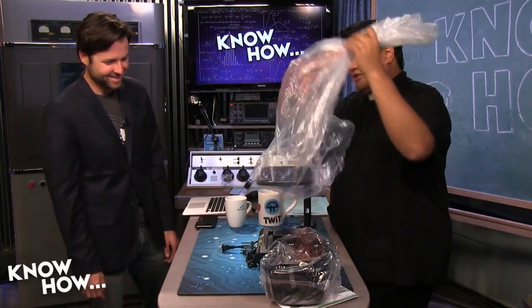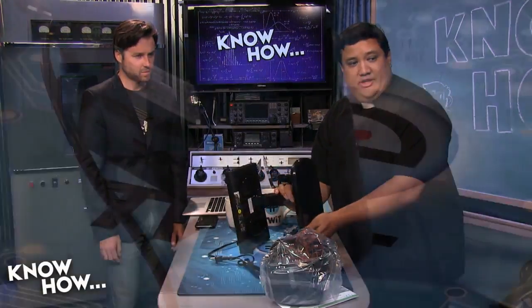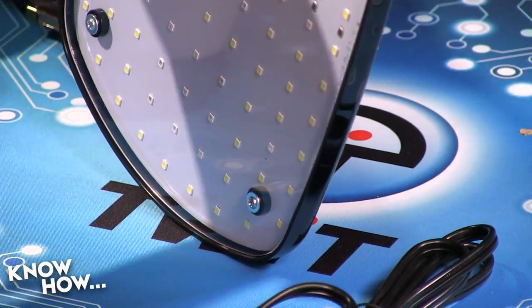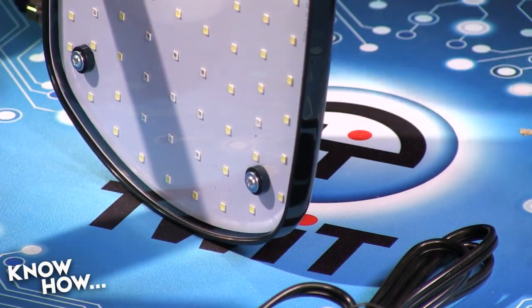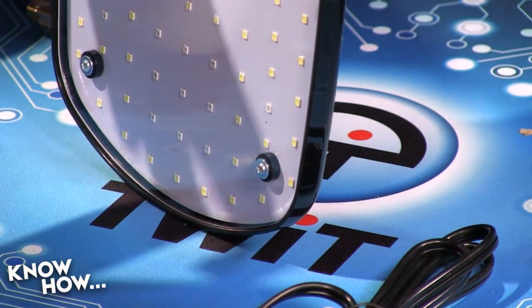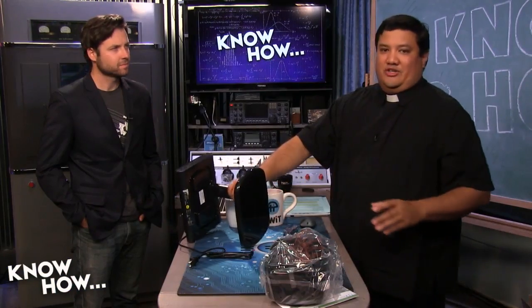So the first thing you're going to notice is it's got this grow light. This is actually a 20-watt LED lighting system. If you look on the side here, Kara, there's actually 100 of these full spectrum LED grow lights that add up to 20 watts. So that's going to give you both red and blue. Those are the colors that you really need. And I think there's also a UV and an IR LED on this to help get rid of pests and fungus and disease.